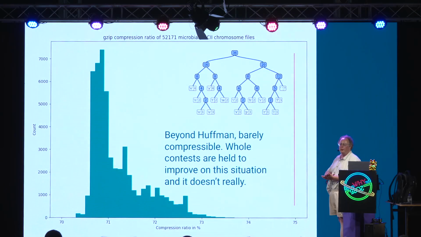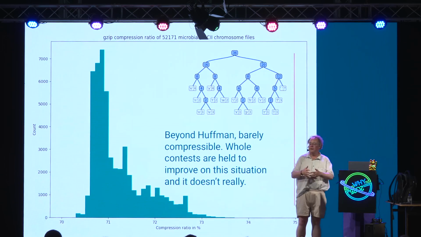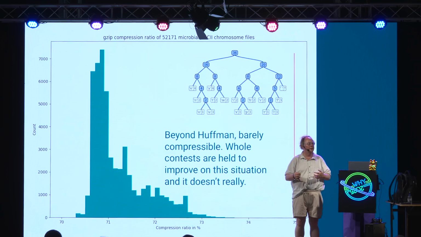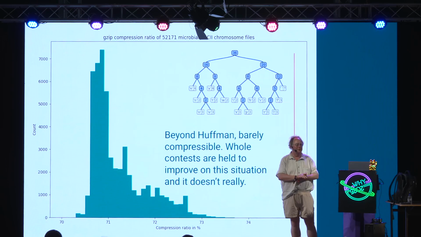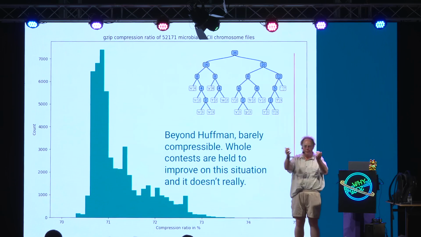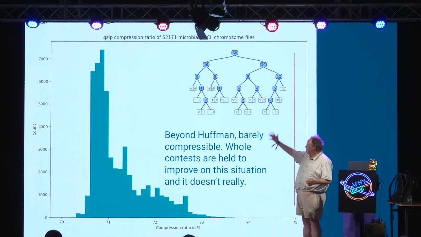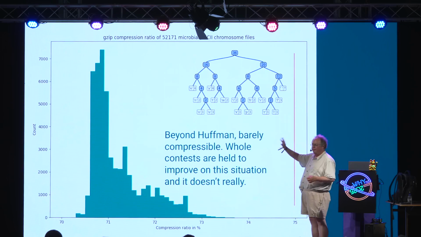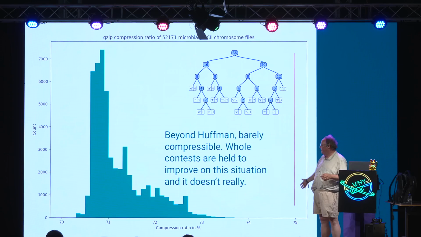The other trick that we often do, when I get a file and I don't know what it is, I try to compress it. Because if it compresses, there is apparently structure in there. If it does not compress, it's likely encrypted. DNA does not compress. And this is very frustrating for everyone, because people were like, I see all these repeating patterns. I think it should compress. It does not compress. So these are the 50,000 gzip files. Because there are only 4 letters in there, you should get like 75% compression just based on Huffman, and that's also more or less what you get. But otherwise, bacteria do not repeat themselves.